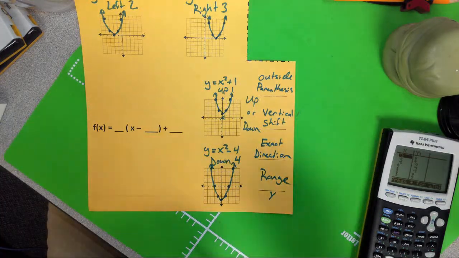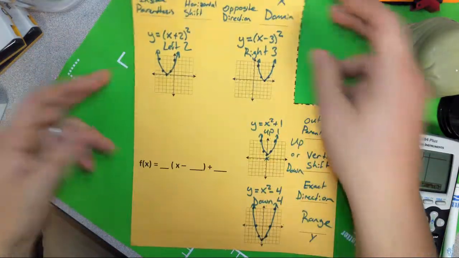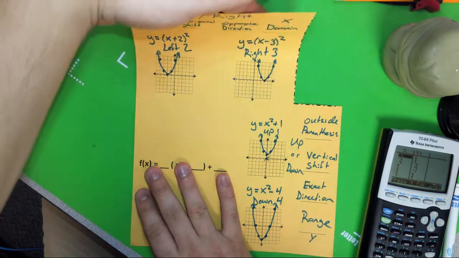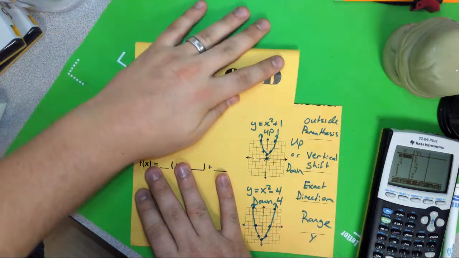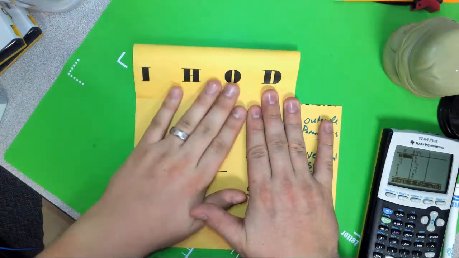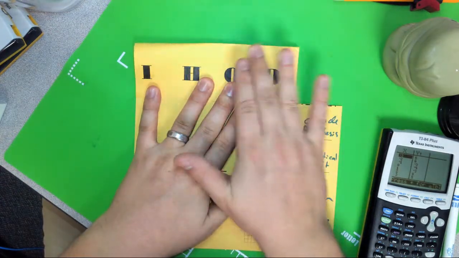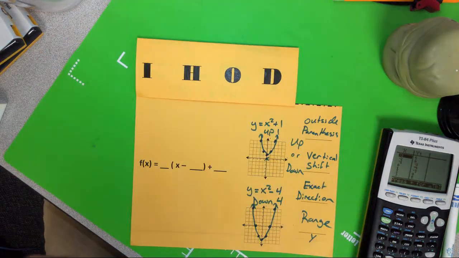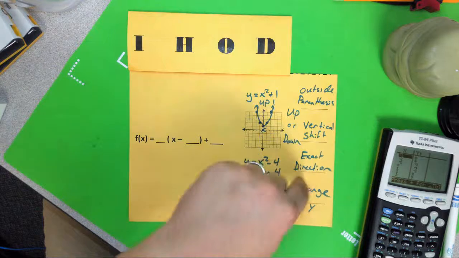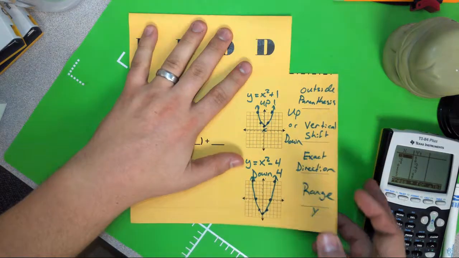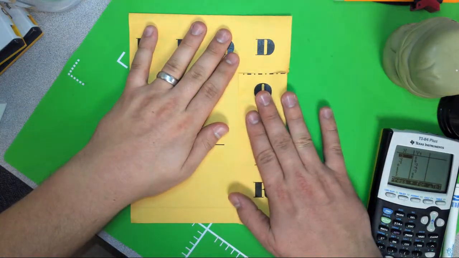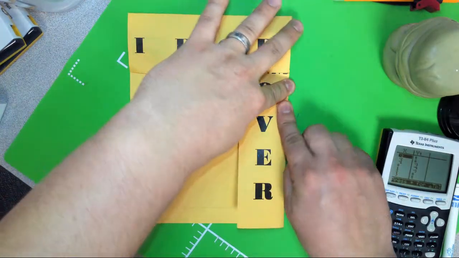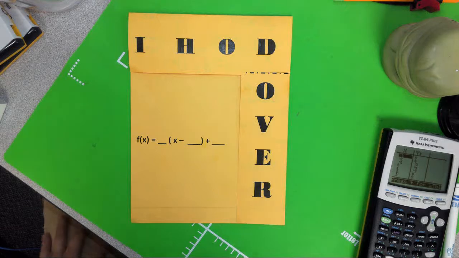So the last thing we're going to do, we're going to take this and fold it. We want to fold the IHOD over so that it covers your graphs like this. We want to cover the graphs just like that. That's the first thing we'll do. We're going to do the same thing with the O right here, fold it over so that it covers my graphs. Look at that. Beautiful. It'll look just like this.